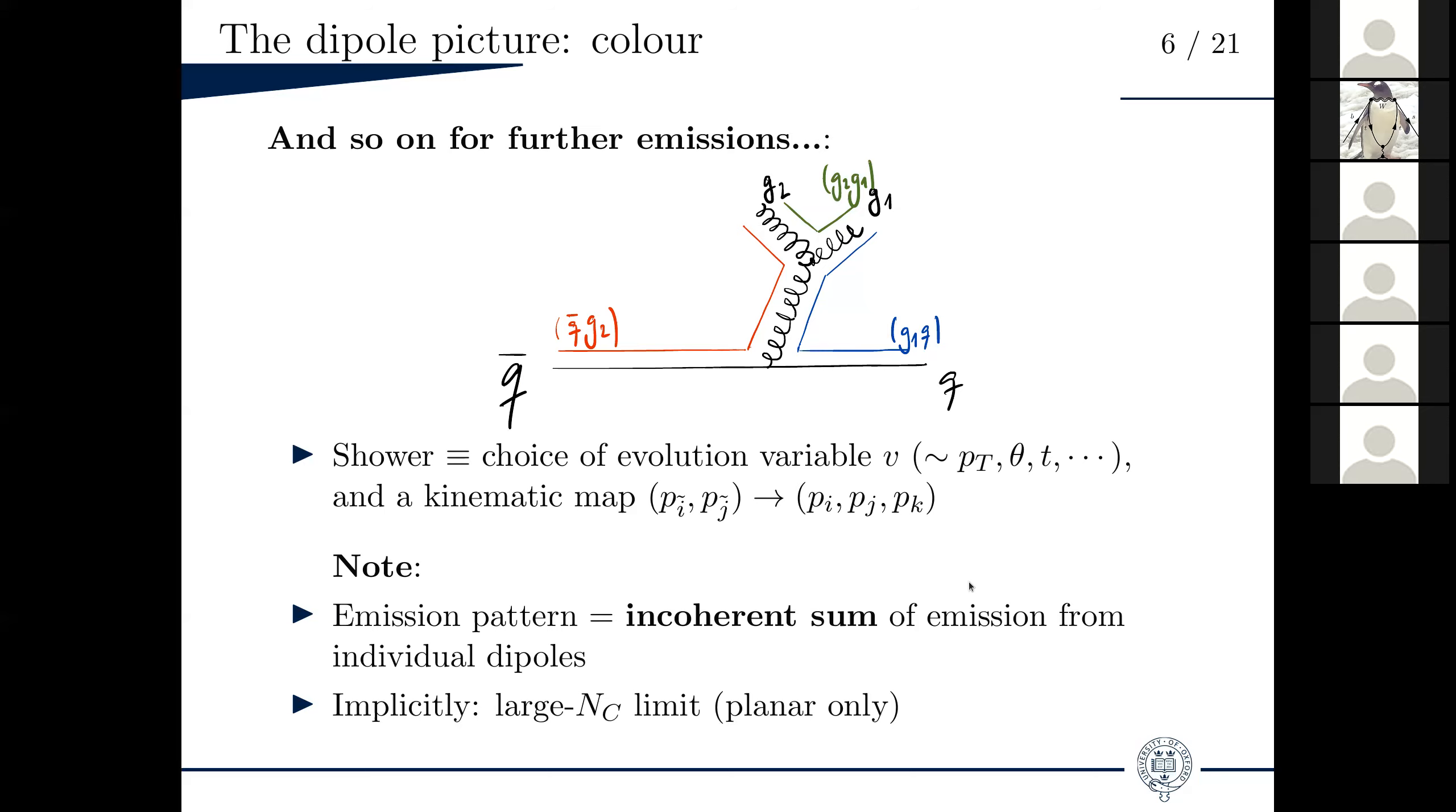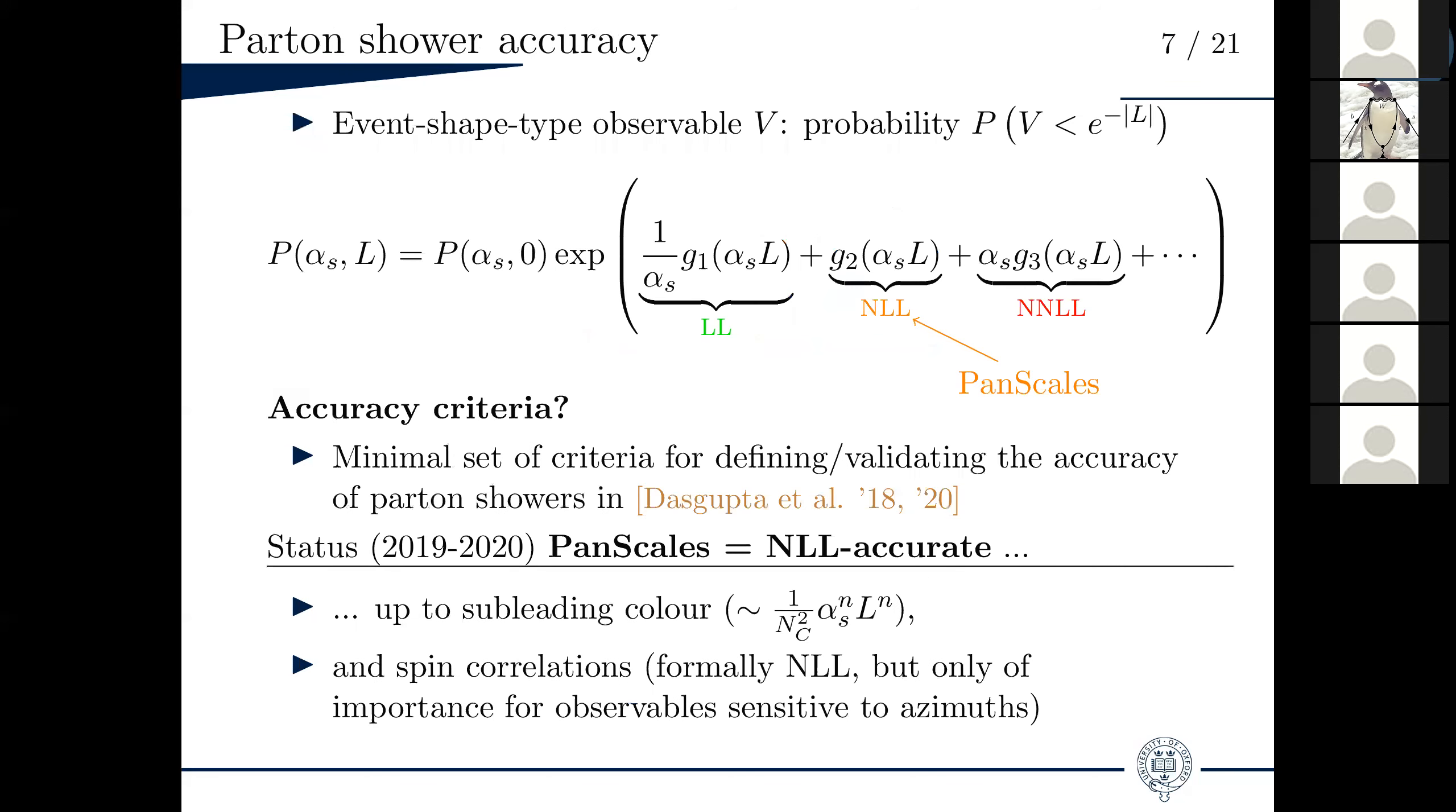But as we will see, it is quite important to include subleading color effects in Parton showers. Right. So just to make this completely clear. For most observables, these bad logarithms that spoil the convergence of the series can be resummed. Typically observables take this form. Once you resum these logarithms, they are said to exponentiate because these logarithms appear in an exponent. The current status is that most Parton showers are leading log accurate. So they reproduce correctly this set of terms, but not necessarily the others. They might be NLL accurate in some cases, but certainly not every case.